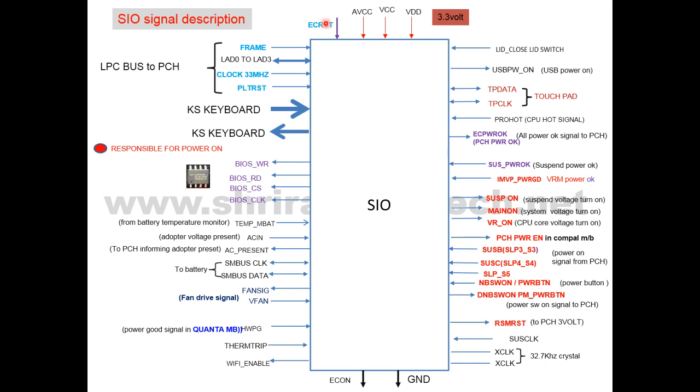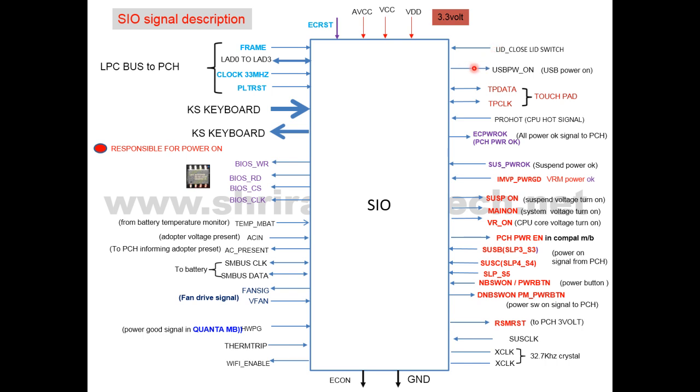The next signal is called the EC reset. It is supposed to be 3 volt. Okay. The next signal is called the lid closer switch. The lid closer switch is a magnetic sensor which, when you open or close the laptop, generates a current, and that current received by the SIO is called the lid closer switch. If your laptop is not giving a display, and the external display is okay but the internal display is not coming properly, then you have to check this signal, the lid closer switch.